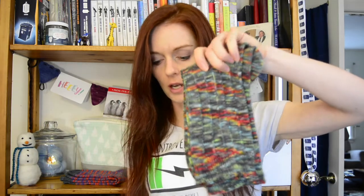Next, I think I finished these, which are out of Nerd Girl yarns in her Oh Snap base. They use the Force colorway, and I used the pinstripe pattern. Let me show you more of the socks. I think the two ends of the skein were a little different because they patterned differently in terms of colors, but I think these are for my brother and I think he's really going to like them. So those got done.